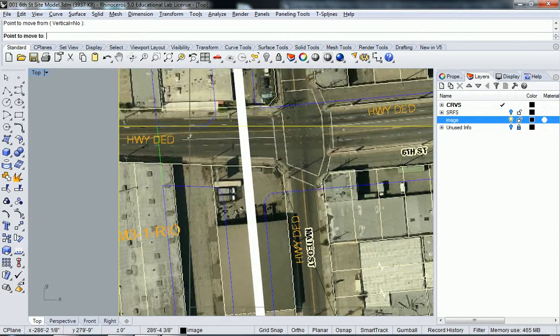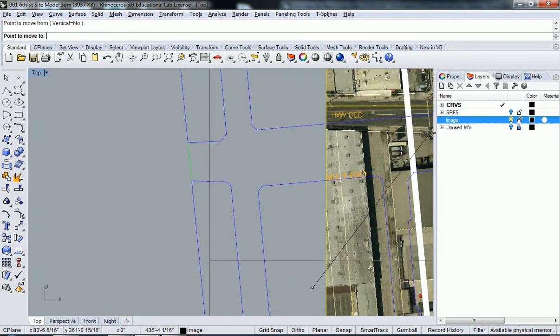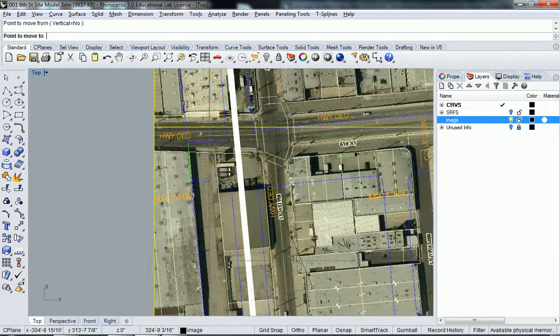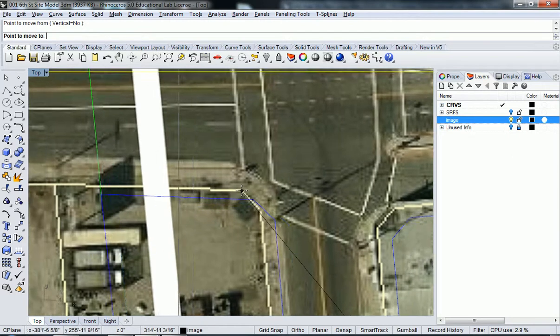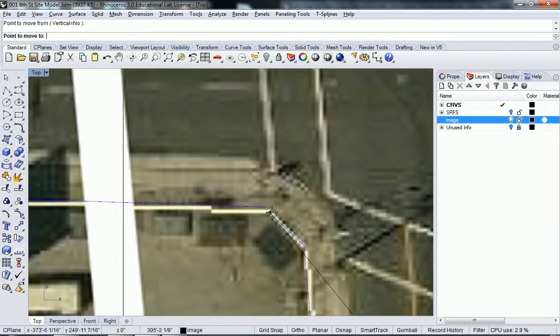Now, this corner right here, I'm going to have everybody take this point and click this point right there. Got that? So everybody should be able to do that fairly easily. So I'm just going to go and move it, and I'm going to zoom in so I don't miss it. And oh, it's not selecting it.